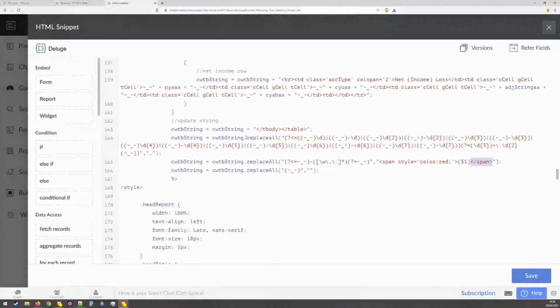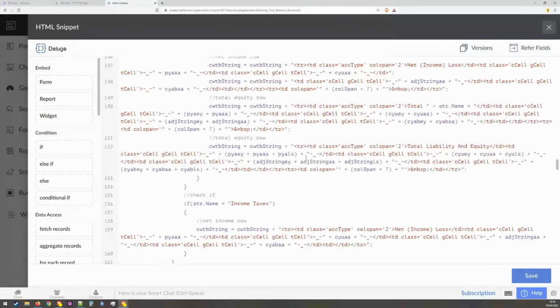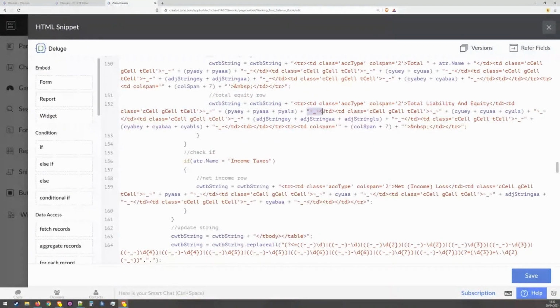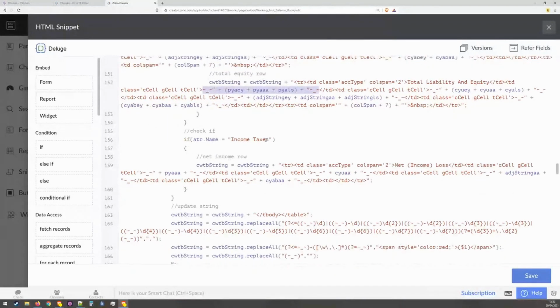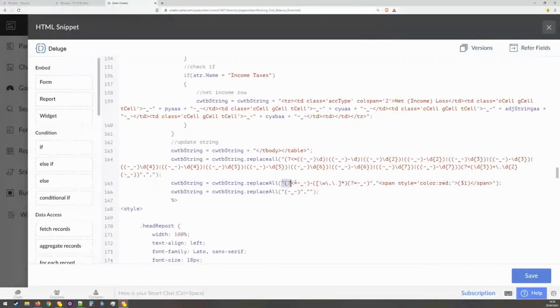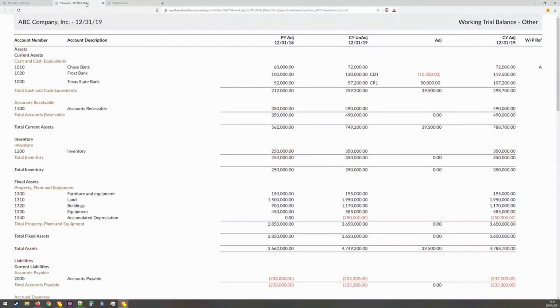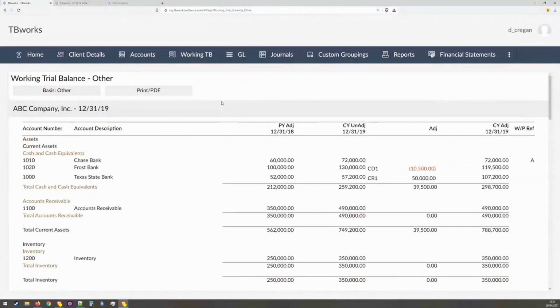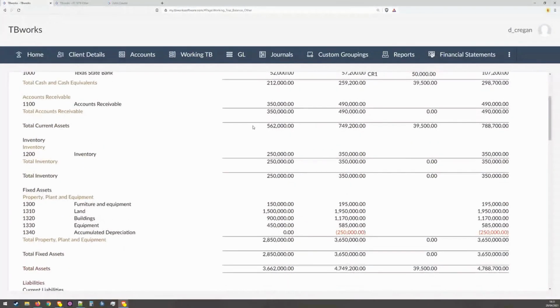We only need to do that once, so we don't need to do it every time. As you can see here, each time that I'm putting a value in, I don't need to check if it's a negative value at this point. I just do it on the overall string at the end. And then at the very end, I replace all of my special characters with nothing. It's essentially an empty string, so it removes all of those characters at the end of it. So we end up with a report like this. Okay.